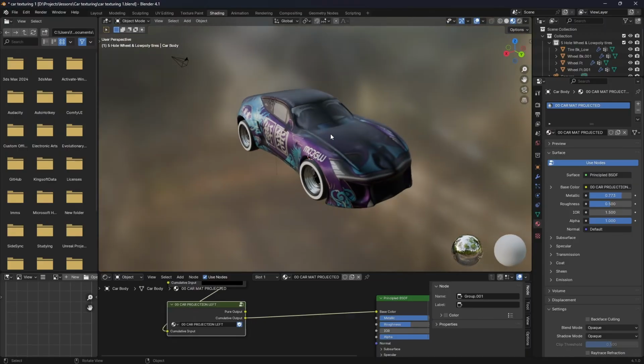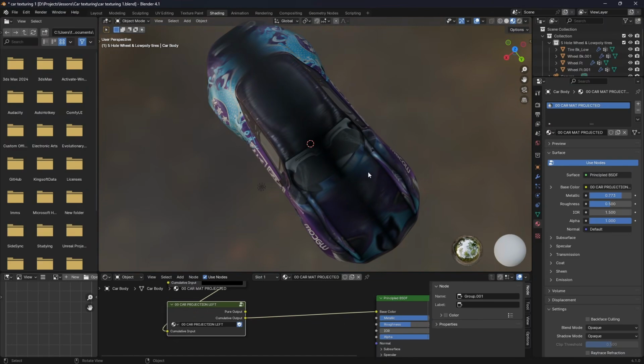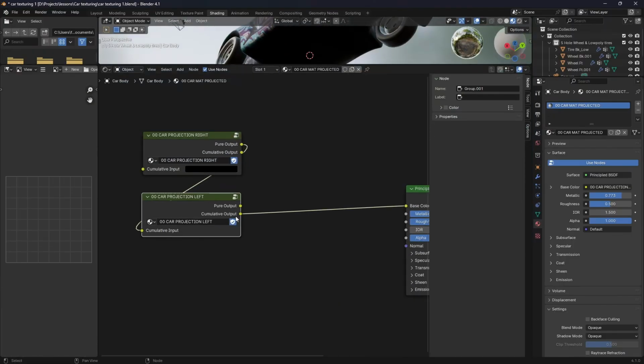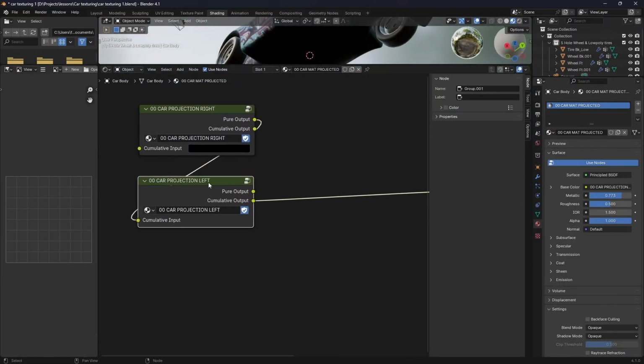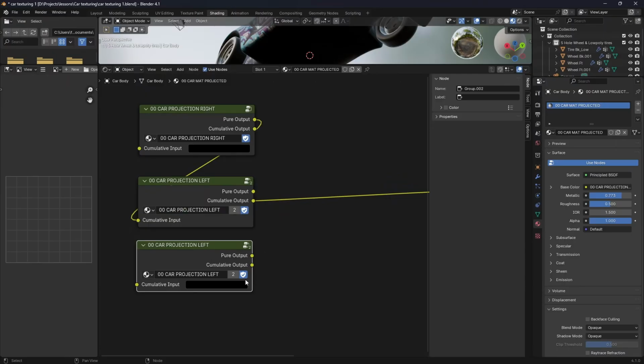Okay, now you get the idea. Let's do the same thing for the top and bottom as well. As a reminder, this is what we need to do. We duplicate it. We copy it by clicking on the number.